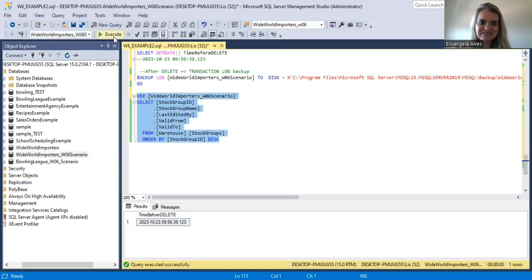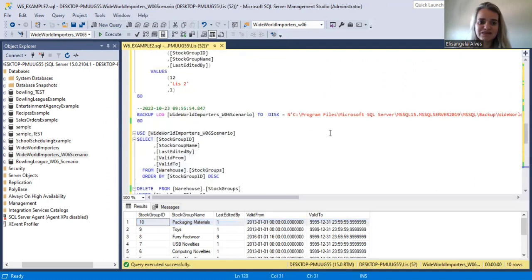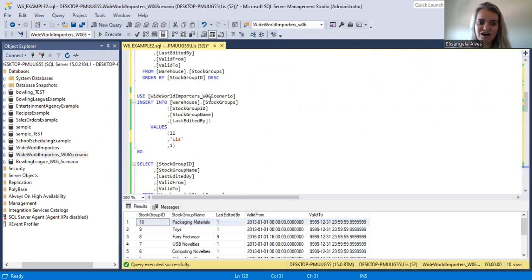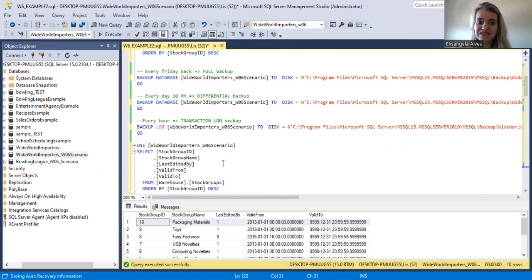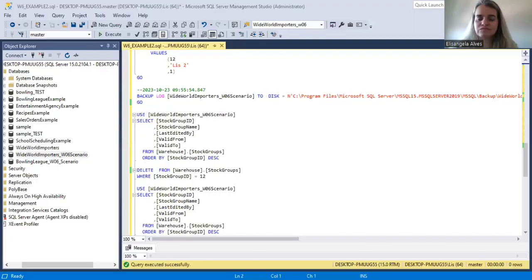This returns to the last time that all these things were executed. But our purpose is to return to the specific time before the delete.